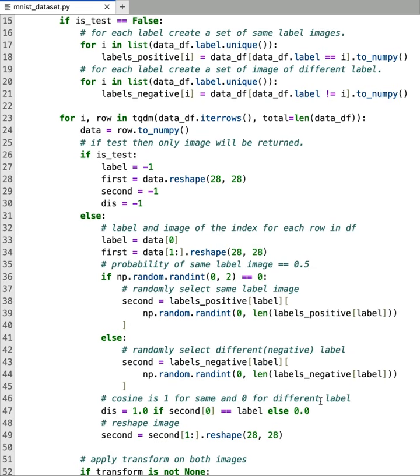And the second key part is the code over here, which takes care of allocating the ideal distance metric that you will use during training. Since you will use cosine similarity, the ideal similarity between positive examples and the anchor is set to 1, while for negative examples, this is set to 0. In a nutshell, these are the two key parts that allow you to find the positive and negative examples and allocate ideal distances to each example. All right, let's get back to the training notebook.